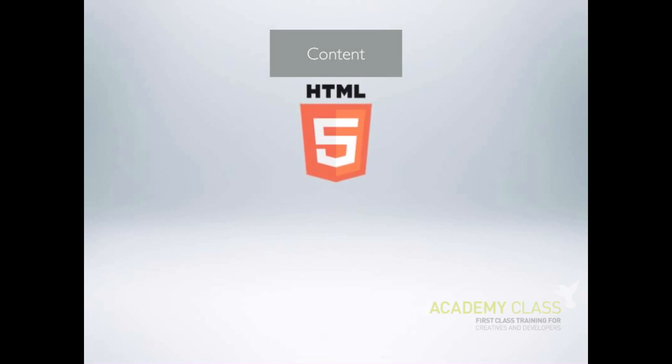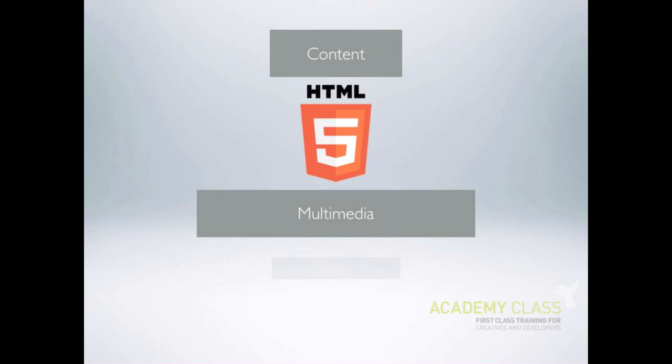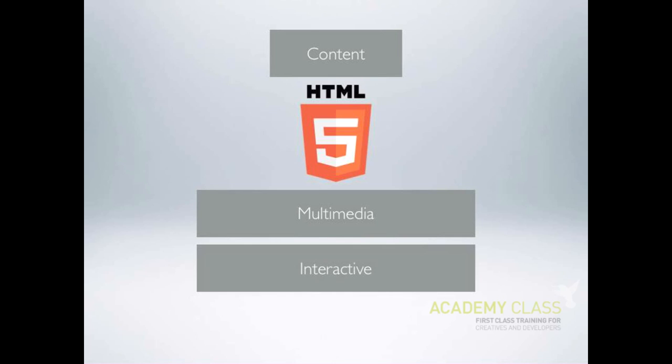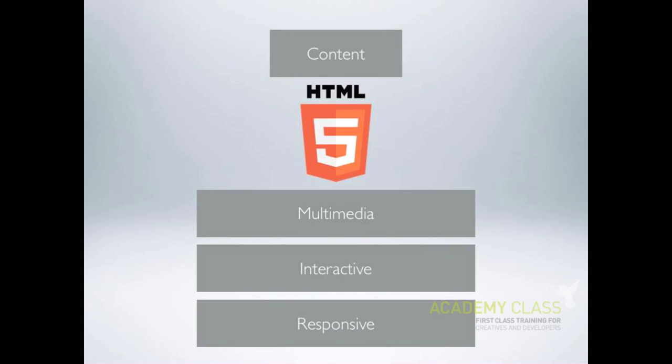But anyway. Now, for content itself, HTML5 is what's actually being used to build content for most platforms and devices. And HTML5 can do the most amazing multimedia and the most amazing interactive content. And also, it uses a new type of design called responsive design, which throws out a lot of what you would know. And yes, when I say multimedia, I mean video, audio, and animations in 2D or 3D.